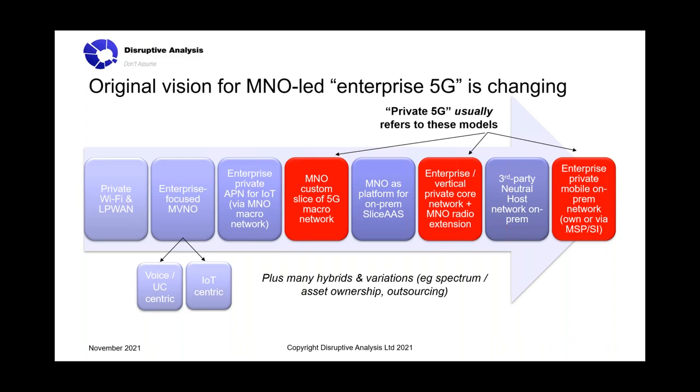Now, there's a big variation here, depending on the application and use case. Clearly, for telematics, for vehicles and field workers, public networks are more likely to be adopted. But certainly on-site, on-premise, and for critical infrastructure, the requirements that I detailed earlier on are leading a lot of utility and energy companies to explore whether they can obtain their own networks, either on their own spectrum or perhaps leasing spectrum from a carrier.